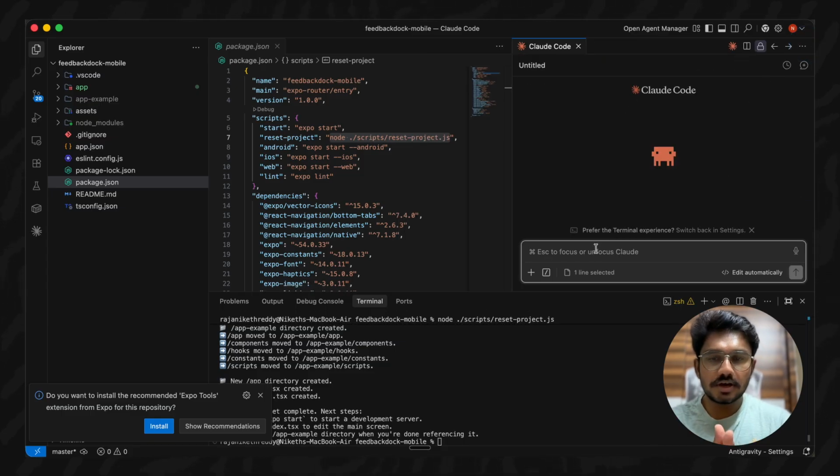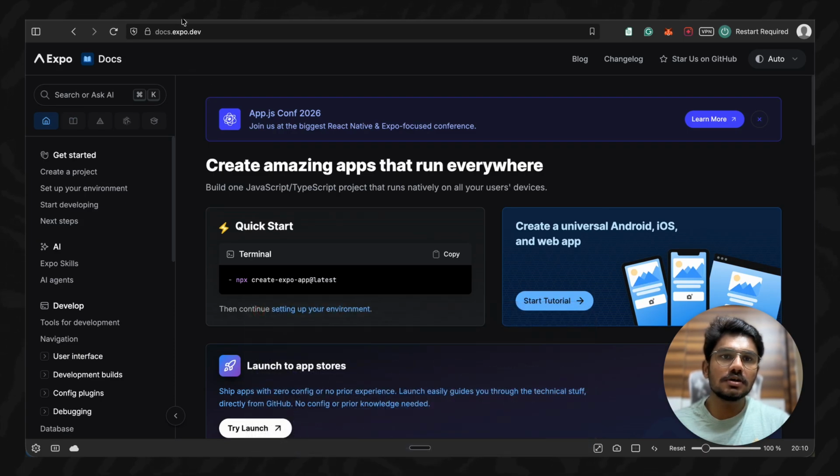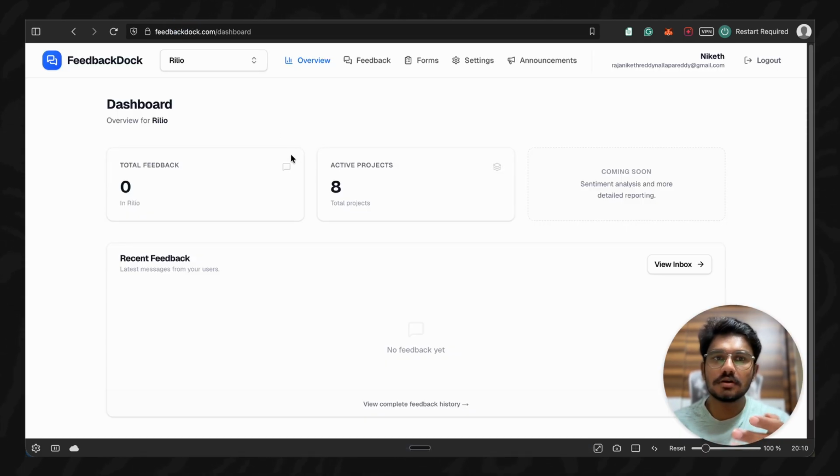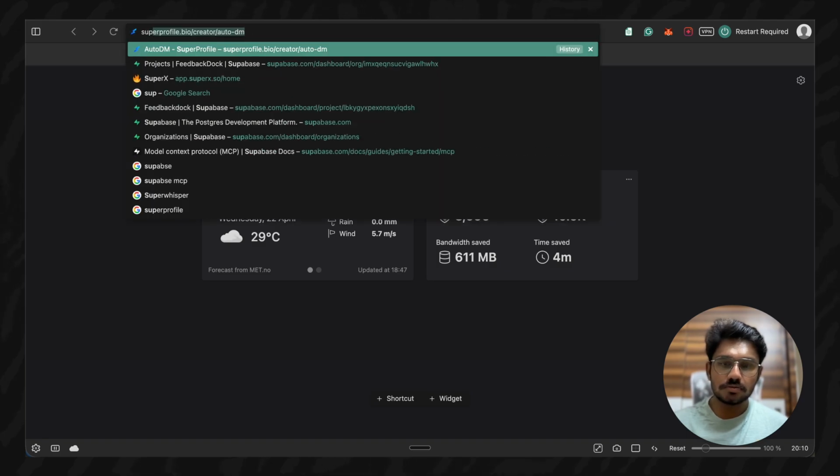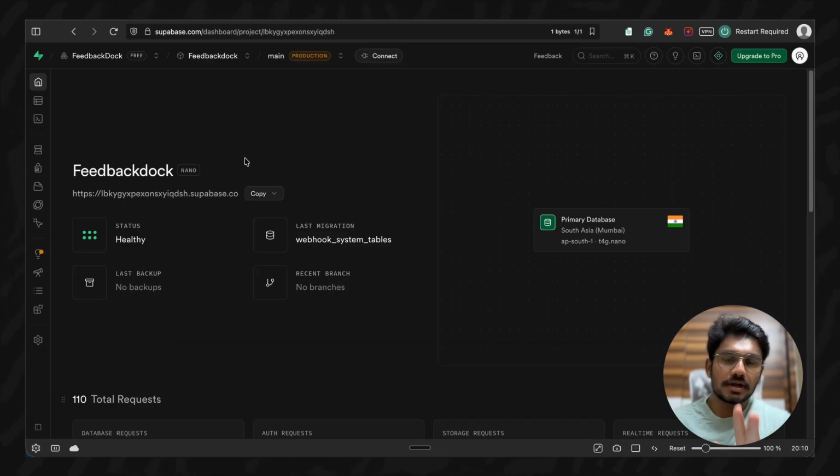So the first thing that we have to do here is try to understand or come up with the structure for the project, right? As I've told you, I'm using Supabase for this particular project, both for the backend and also for the database. If you are using any other backend or database, like Convex or whatever it is, you could just go with it. As I'm using Supabase, I'll give you the examples with Supabase.